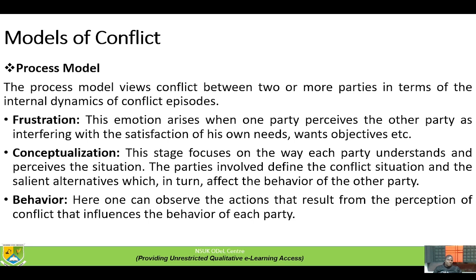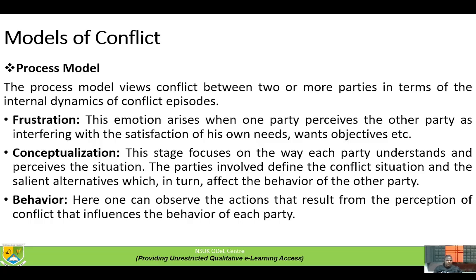Process model is saying, under the frustration point, that there's no way one can just go against the other party. There are certain things that may have pushed him or her into doing that, and that's what we sometimes call transfer of aggression. Because the person has been frustrated for a particular reason beyond his or her own psychology or strength, he begins to look at it as if the other party is trying to take over what belongs to you. So that's what that simply means.